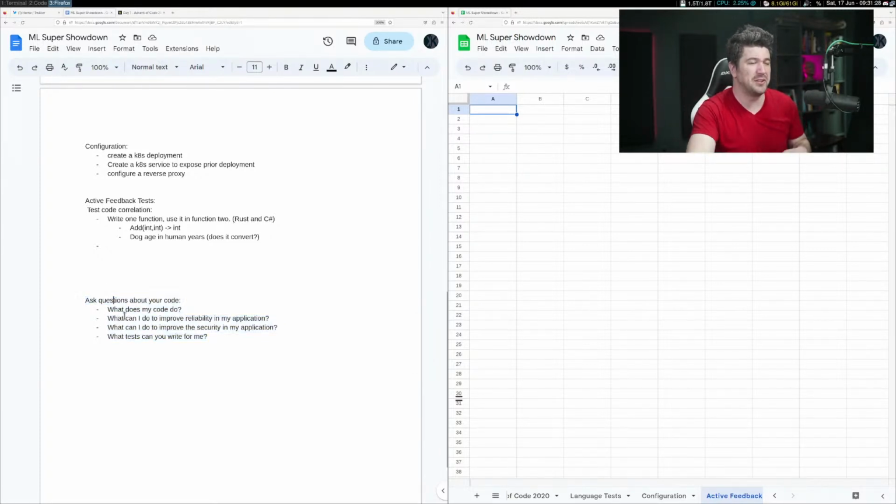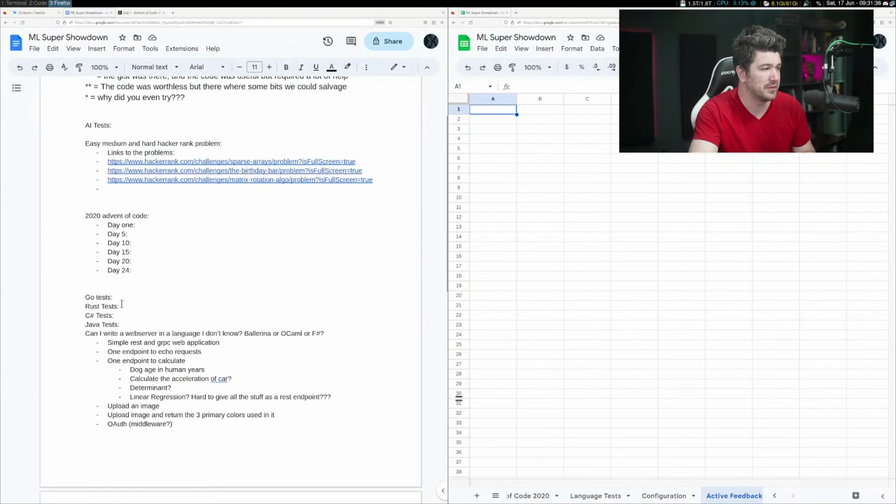But I want to do asking questions about my code. Like, can you help me write some tests? Can you improve? So I'm going to write some demo applications this week in these languages. And they're all just going to be basically copy and paste of the other ones, just in the language. They're going to be simple applications with just a couple things. And my plan is to actually, and I'm probably going to stream a couple times this week, because I'm just going to be making all these things.